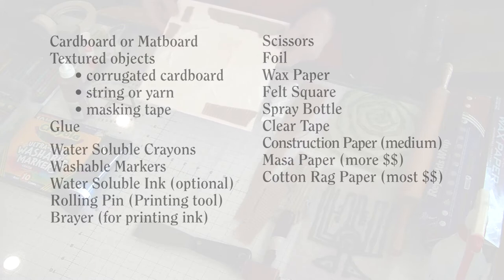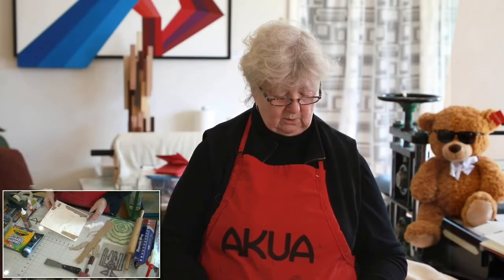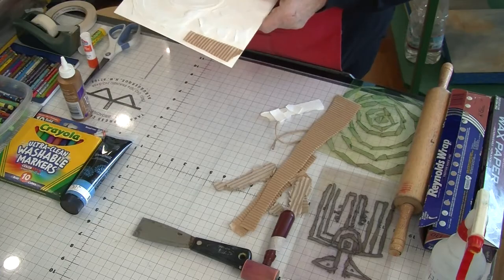So on this, I've glued a few things. I've got some corrugated cardboard here. This is very thin corrugated cardboard. And then I've got some thicker cardboard that maybe came from a box. So you can only have things so thick when you're doing this. I also have a couple of layers of paper here that I've glued down.